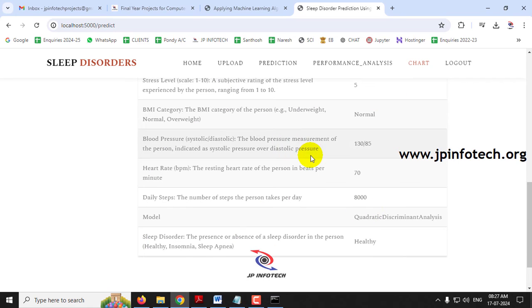Now you can see the values that we have entered, and this is categorized as healthy, so this person does not have any kind of sleep disorder.